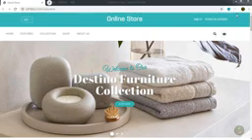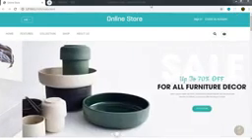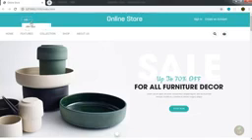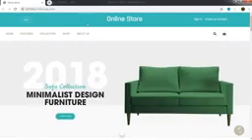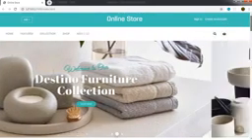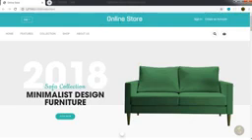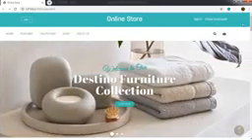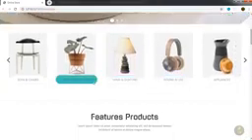Now let me take you through this website and show you what we are going to build in this course. So we will create this amazing online store website with Bootstrap library. So as you can see here, I have here a Bootstrap navigation menu on the top, which is absolutely responsive. Then we have the carousel created using Slick Slider, which is a JavaScript library we are going to use to create sliders. We will learn how to use this library to create a very simple and responsive sliders.